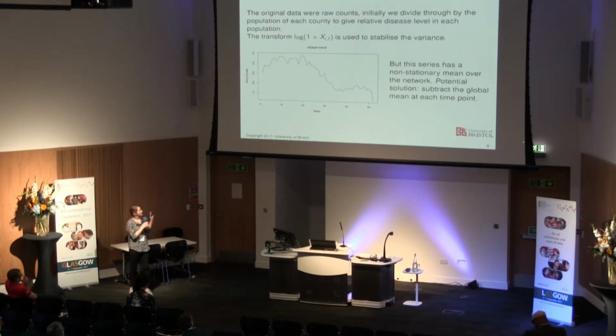But I haven't dealt with it in the next few slides, but this is some sort of food for thought. This is the trend, the global trend over time. So the average value over all of the network points per time point. As you can see, it's not stationary in terms of the trends. So to start with, there are more cases. Then at, say, week 20, we start a decline, and then afterwards it sort of plateaus and then declines again. So we do have this question of what we might do with some form of global trend here.